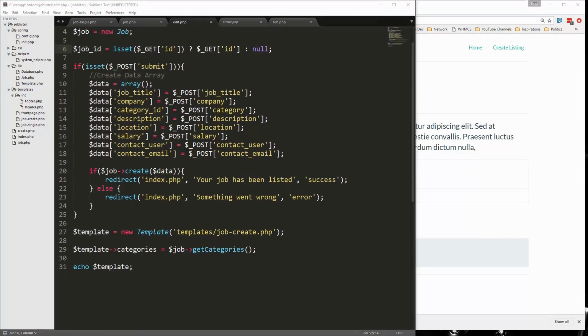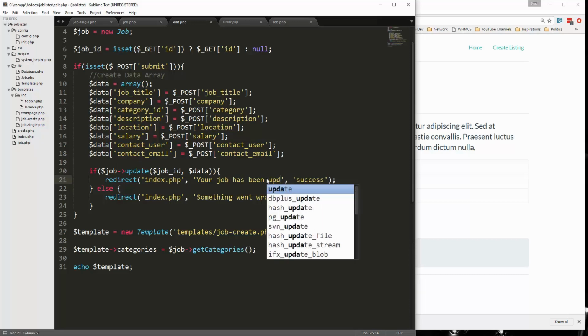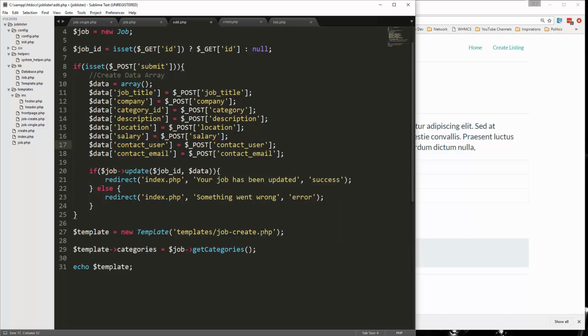and instead of calling job create, it's going to call job update. And in addition to the data, we want to pass along the job ID so it knows which one to update. Okay, and then here we'll say your job has been updated. And then the template is going to be not job create, but job edit.